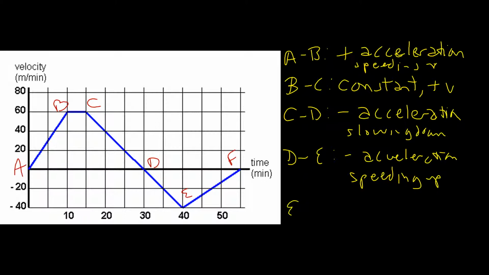So then E to F is positive acceleration, but it's slowing down. Okay. So that's our velocity time graphs. Again, these are a little bit different in that what tells you the number of directions is whether you have both positive and negative velocity. So this object did move in two directions because we see both quadrants 1 and 4. If I only saw quadrant 1 or only saw quadrant 4, I would only have one direction of motion.